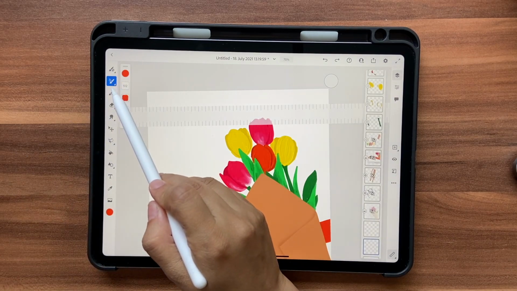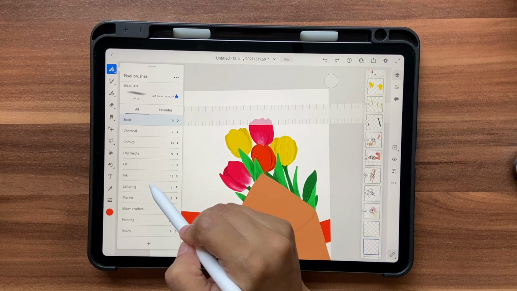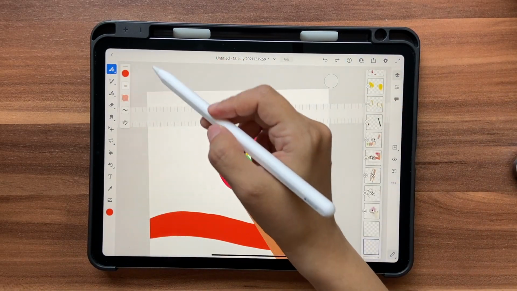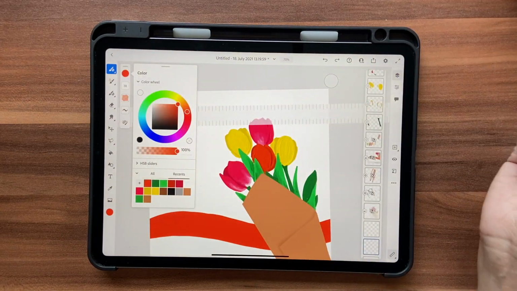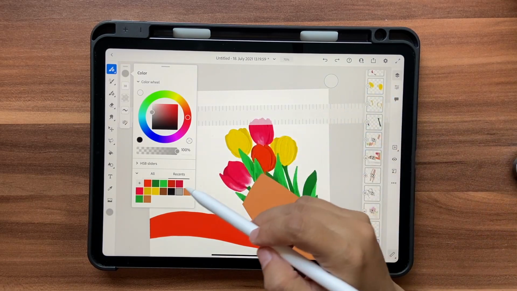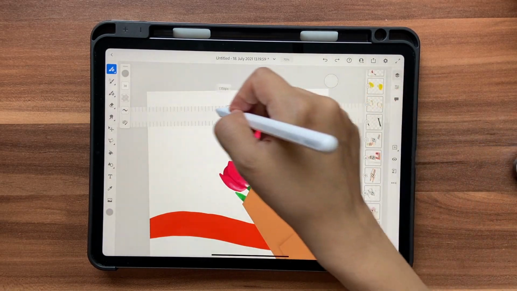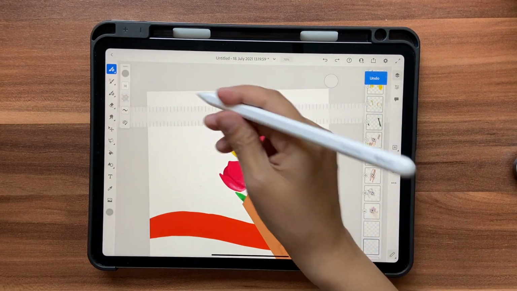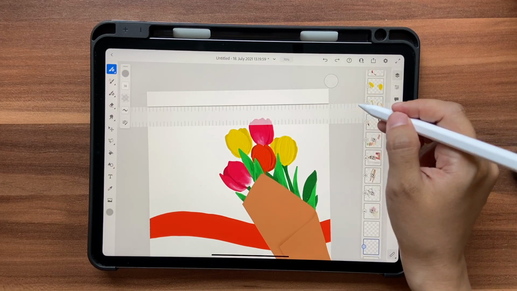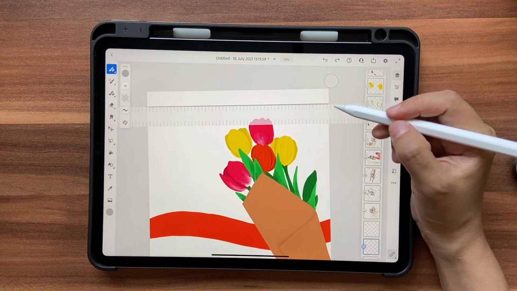So let's go to the pixel brushes, and I'm going to go into my lettering and then Point Pen 2, and we're going to set it to 38. Okay, and choose any color that you like. It's not necessary that it has to be a particular color. I'm going to select maybe gray. Let's see if it looks nice. I think it does. So all you have to do now is click on the top and drag. So the thing with this is, if you have a ruler there, it's not going to go below the ruler, so you always get a straight line.